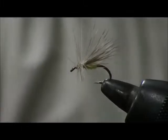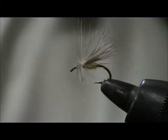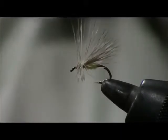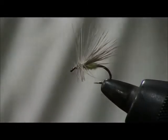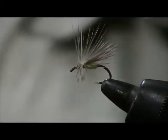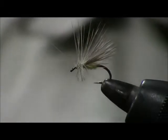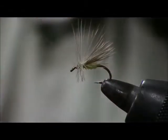So I'd float it dead, drift it a little bit, then pull it under. Right. And pull it back like a wet fly. There's nothing wrong, even though wet flies go the wrong direction, they come upstream when you're pulling them. Fish strike anyway. Fish aren't that smart. Their brain is very small. That's why we spend as much time and money learning to beat them at their own game.